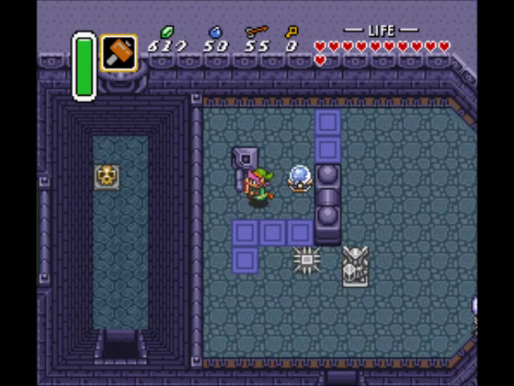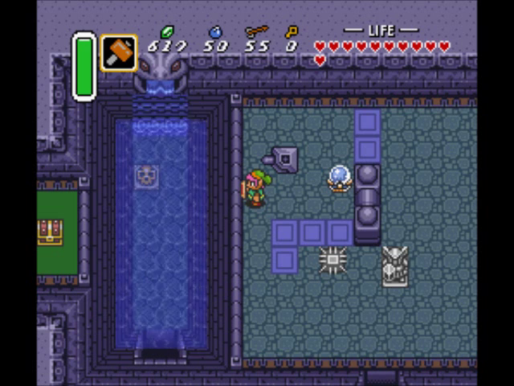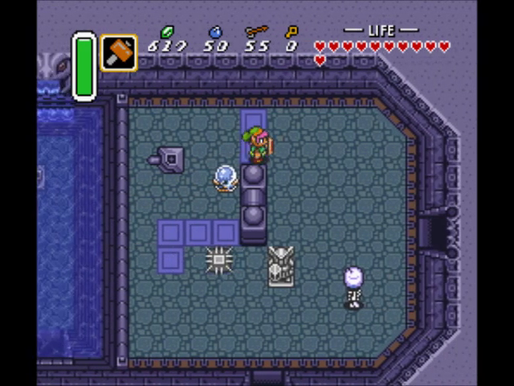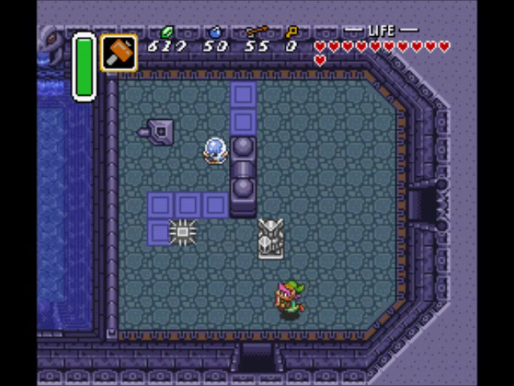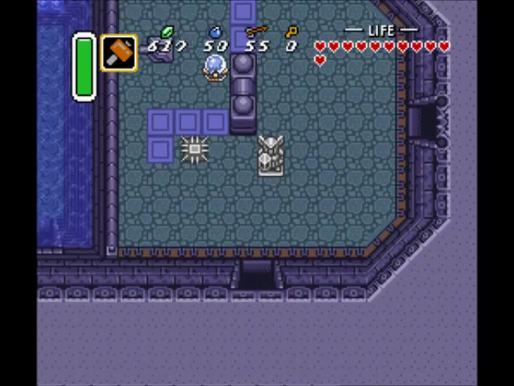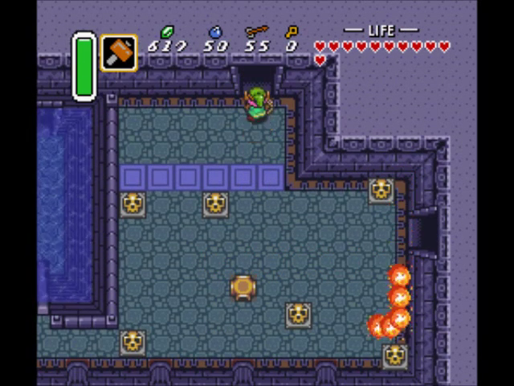Flip the switch here. And then pull this switch. Or push this switch, I should say. That'll fill that chamber up with water. Now this is devious on the part of the developers. You'll notice that with the blue switch active and the blue platforms lowered, it's so much easier to get to this point of the dungeon.